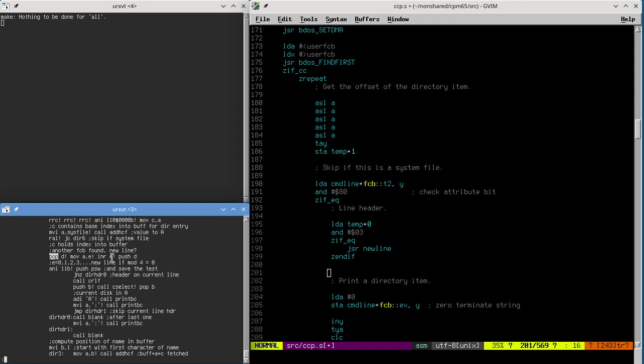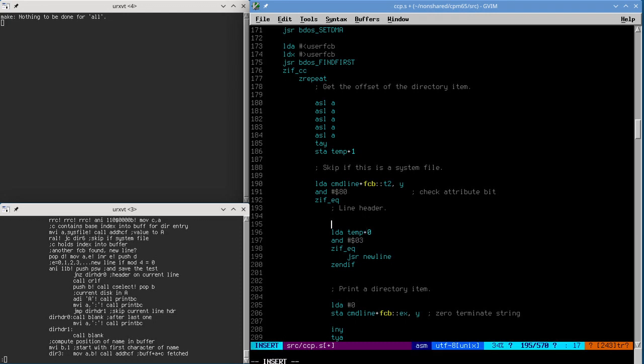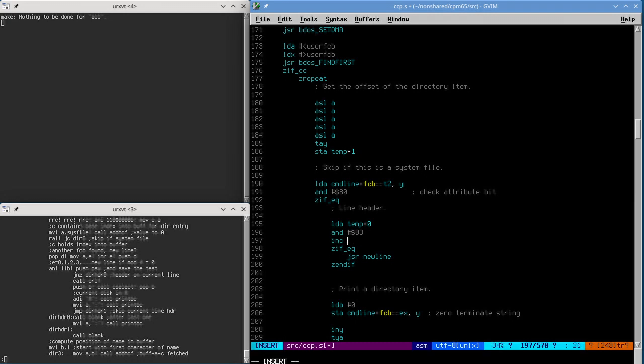So E is the counter. Right, it puts E into A, increments E, then does the test. So we have to do it a bit differently. We want to do a post increment. So in fact, this will work just fine. No, it won't, because the INC is going to set flags.